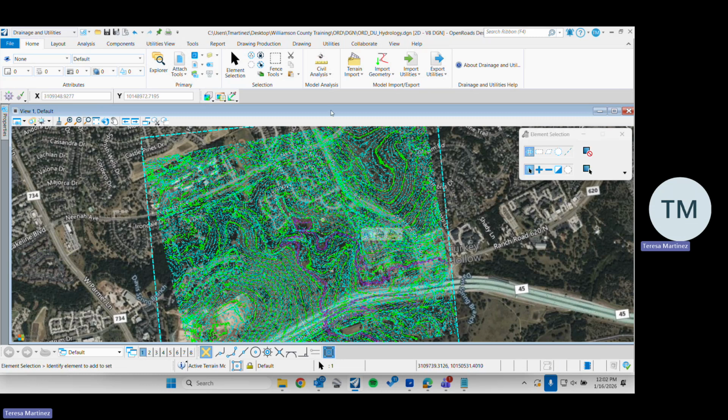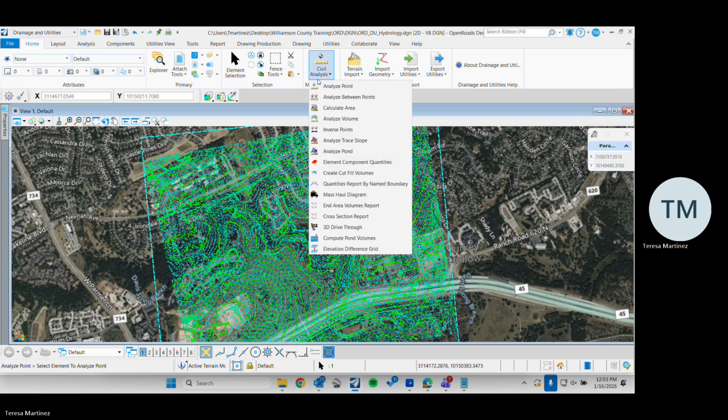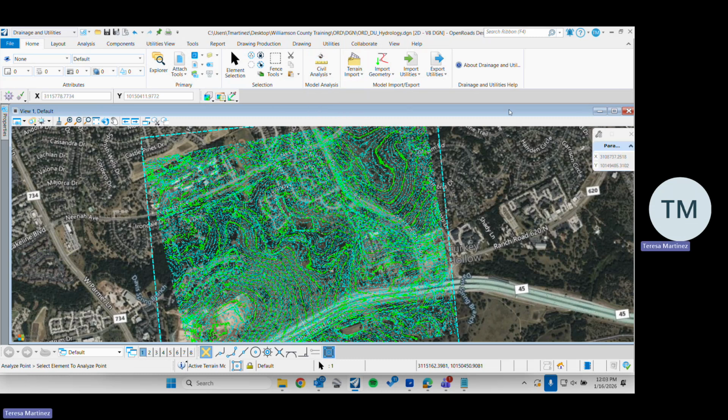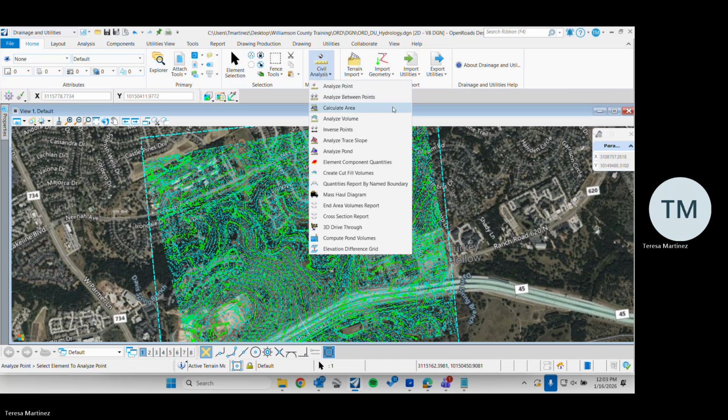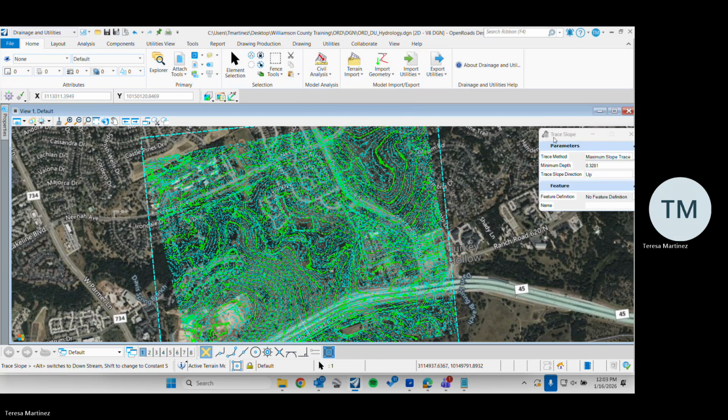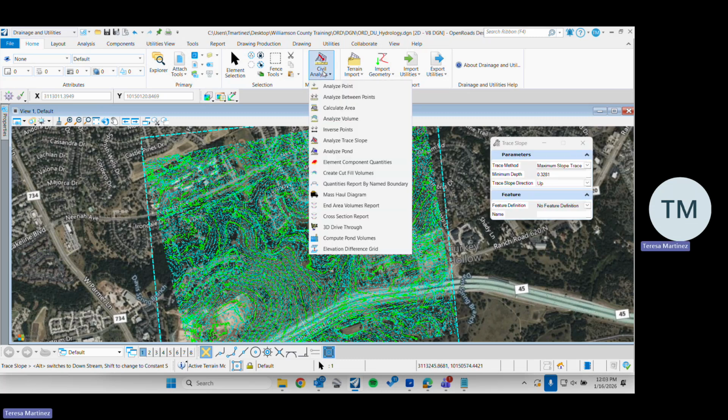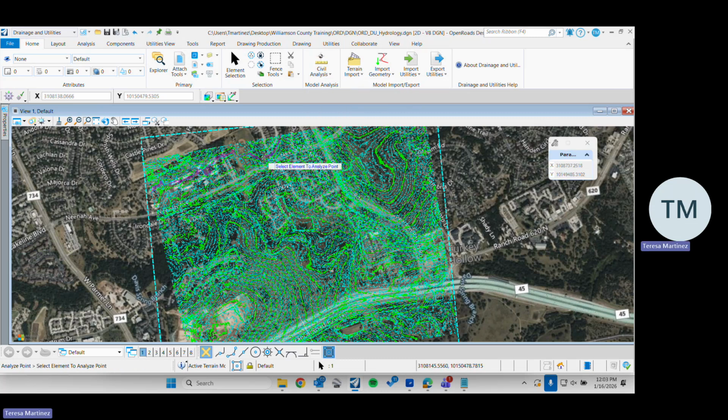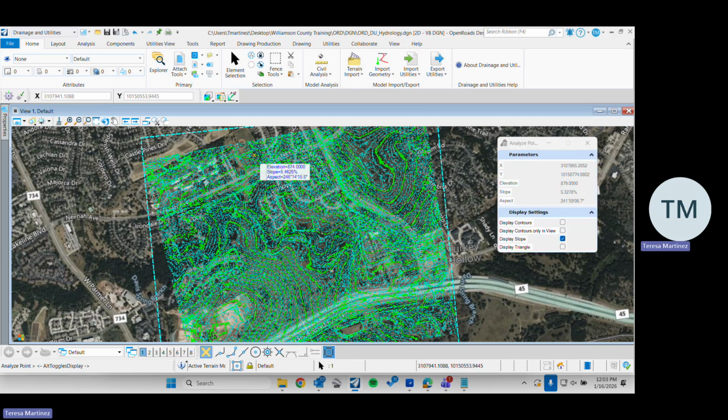So anytime I want to use, let's say, my civil analysis tool, I can click on the surface and it'll tell me the specific elevation at that point.